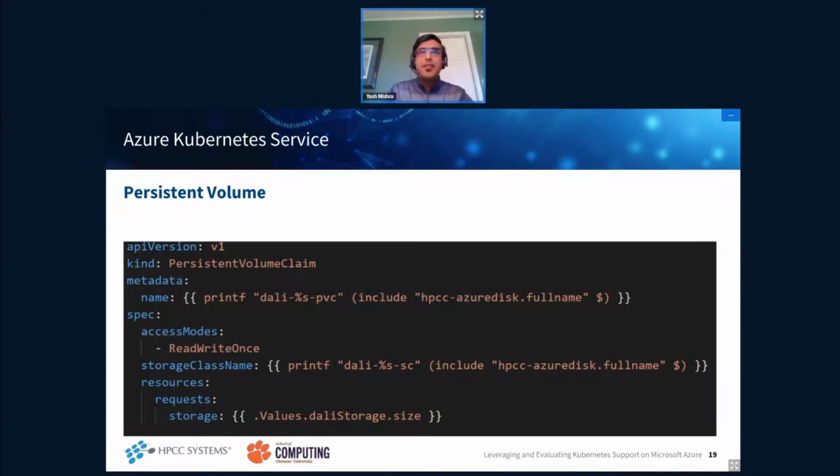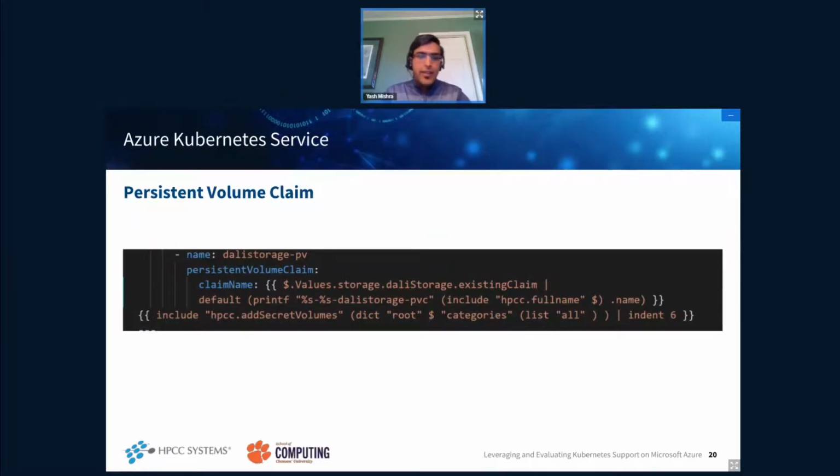And under this Helm snippet, it specifies the access mode and then the storage class name followed by the resources. And finally, the third aspect, the persistent volume claim, which requests either disk or file storage of a particular storage class. Now, under AKS, there are 3 steps to handle storage: creation of a storage class, followed by creation of a persistent volume, and then assigning a persistent volume claim for the corresponding storage class.